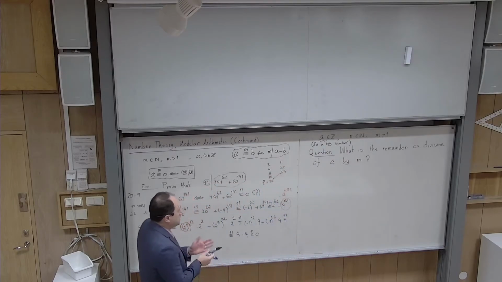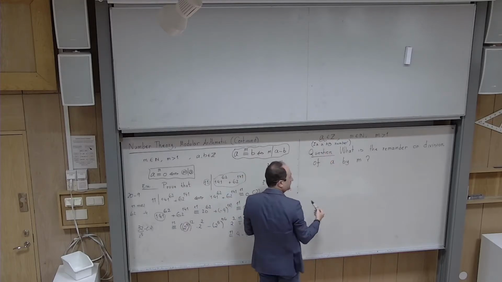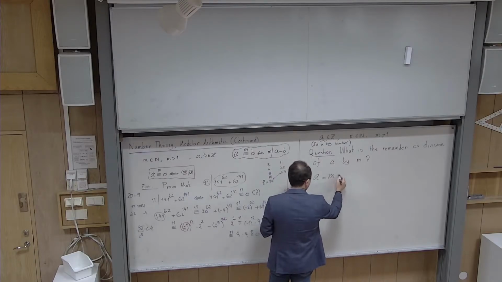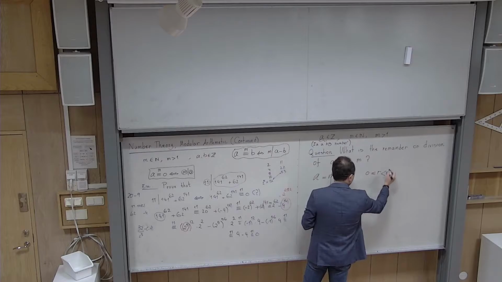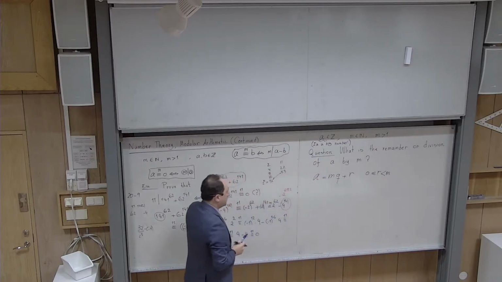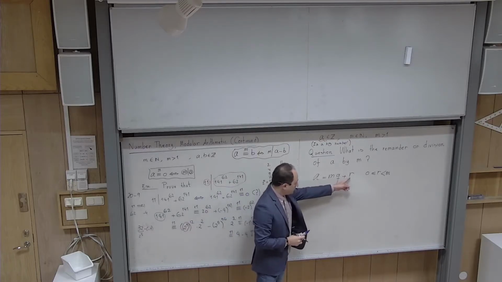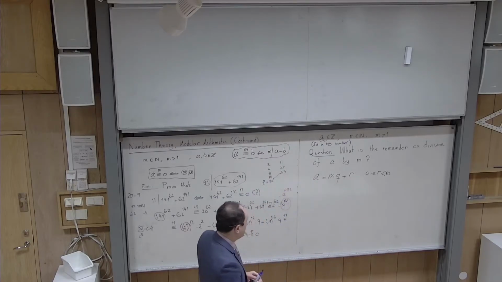So the lesson is not new. When I ask you what is the remainder from the division algorithm, you know what to do. You need to find this r, but you need to know that r should be somewhere starting from 0 up to m. So when I ask you to find the remainder of a by m, I'm asking you about finding this number r with that property. And we solved quite a lot of examples related to this.